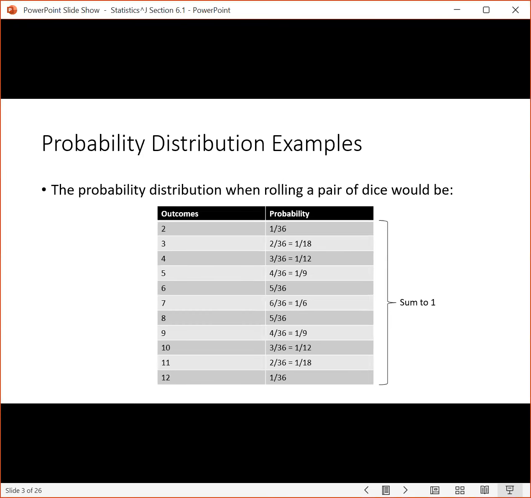Here's an example with 2 dice where we go through and add up the number of pips that are showing. So we can have anywhere from a 2, which would be 1 pip on each die, up to a 12, which is where we would have 6 pips on each die. Now, the probability is not consistent this time, and that's because there are multiple ways that we can get some of these outcomes anyway. So there's only one way to get 2 pips. Again, that's 1 on each die. But there are 2 ways to get 3 pips. So you could have 1 on the first die, 2 on the second, or 2 on the first die and 1 on the second. Okay, and the sum, again, always must be 1.